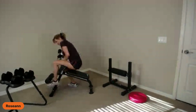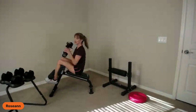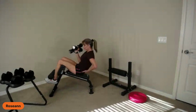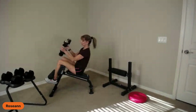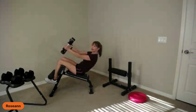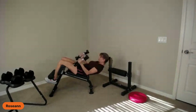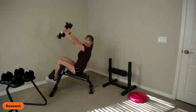You're going to drape your knees over, hook your toes under, and I have a C curve, okay? The C curve is in my lumbar thoracic spine. My weights are going to be extended. I'm going to roll back and push up. You can bend your elbows if you want, but I kind of like to keep them straight. Roll back and reach up.